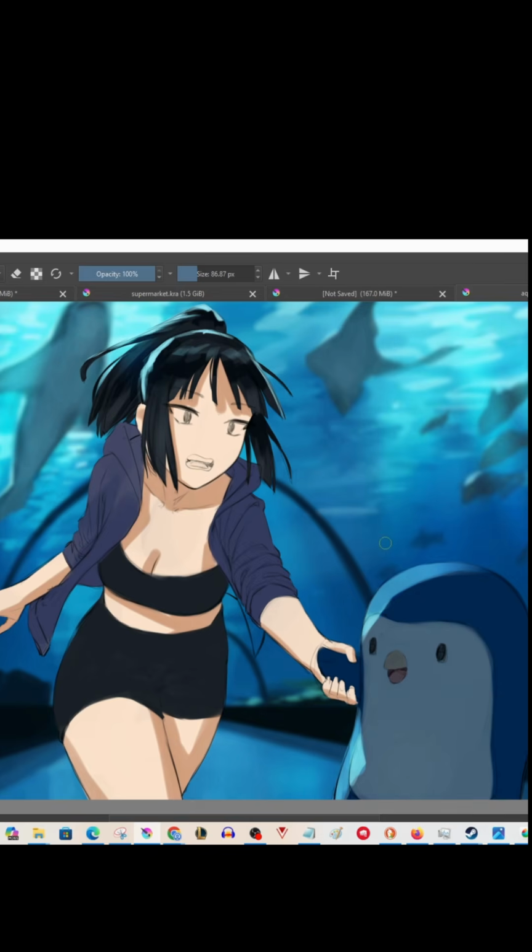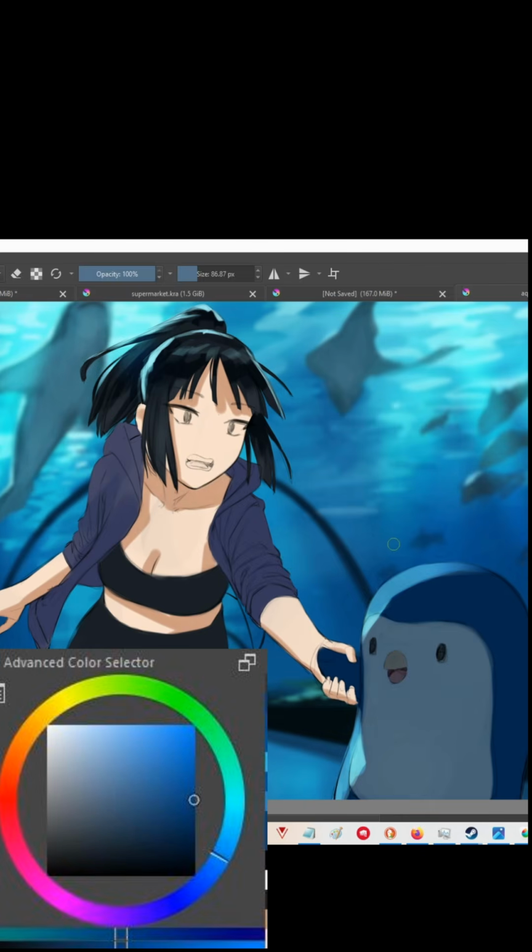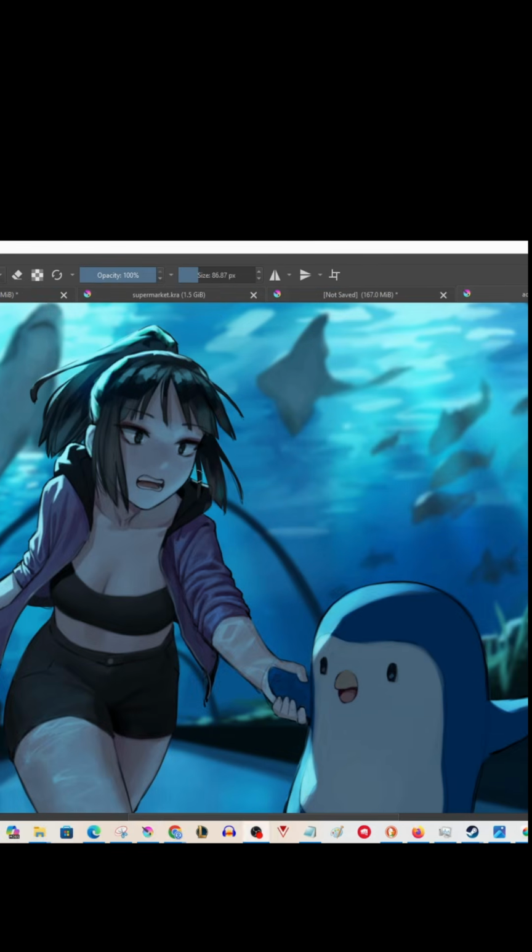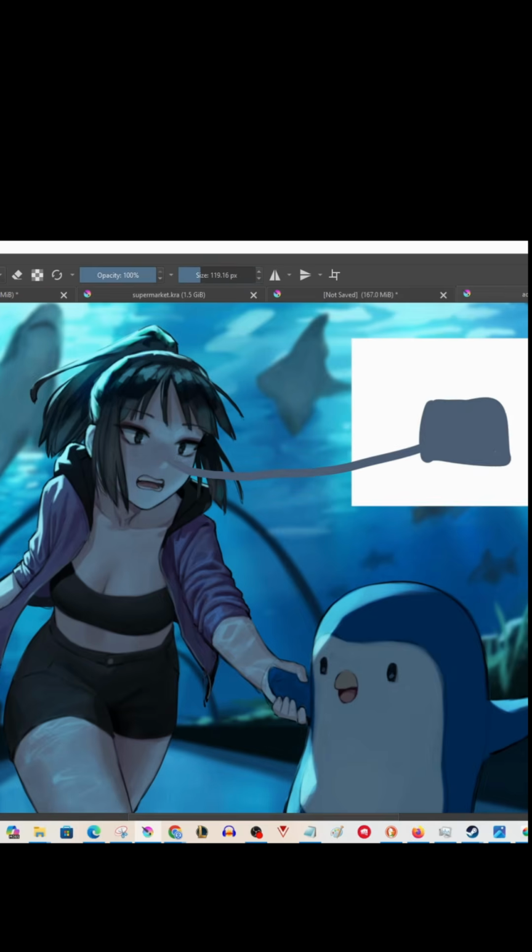It looks like she doesn't belong in the environment. And the reason for that is because of the background color. You see, in our first drawing, we had a white background, but here, the background is actually a very saturated blue. If we take a look at what her skin color actually is, you can see it's literally blue.